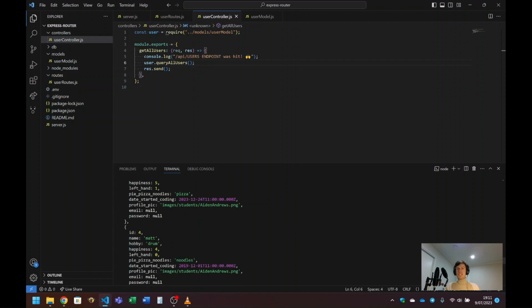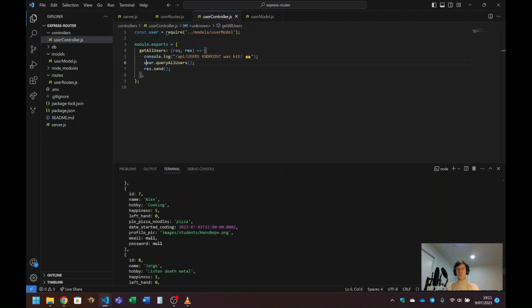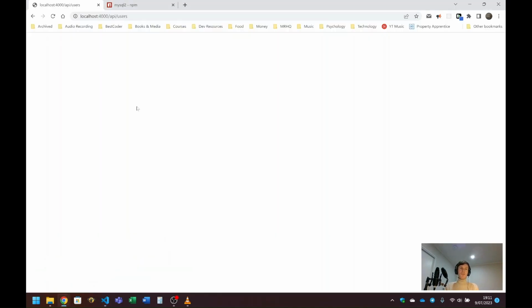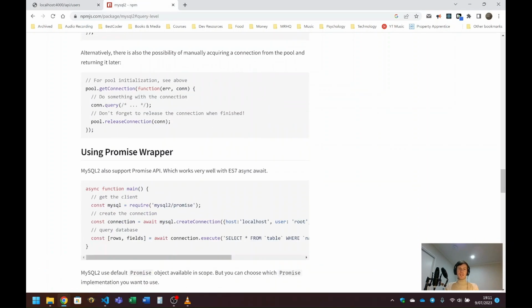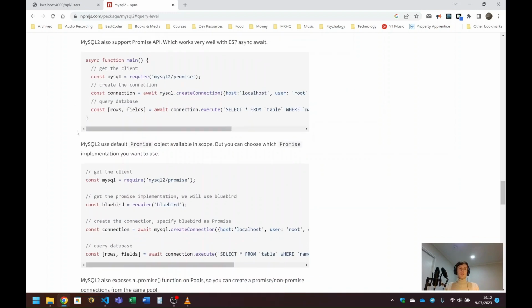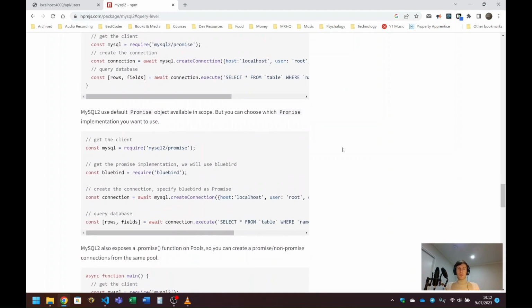Okay, awesome. So I can see I'm getting results here, right? So I somehow need to get these results from this result to, well, to return it to the parent function here, query all users. So how can I do that? Well, the best way to do that is to actually use a promise. Now, bearing in mind, when it comes to promises, we have two ways of writing promise syntax. One is by using the .then method, and one is using the async and await syntax. Both achieve the exact same thing.